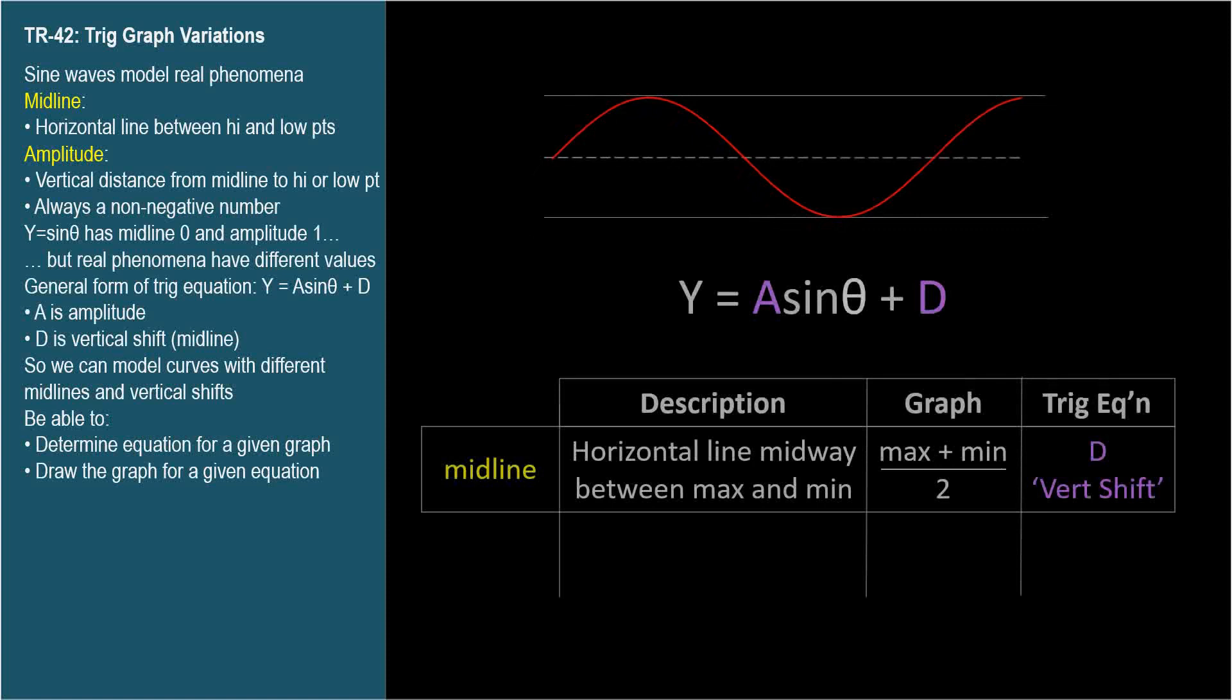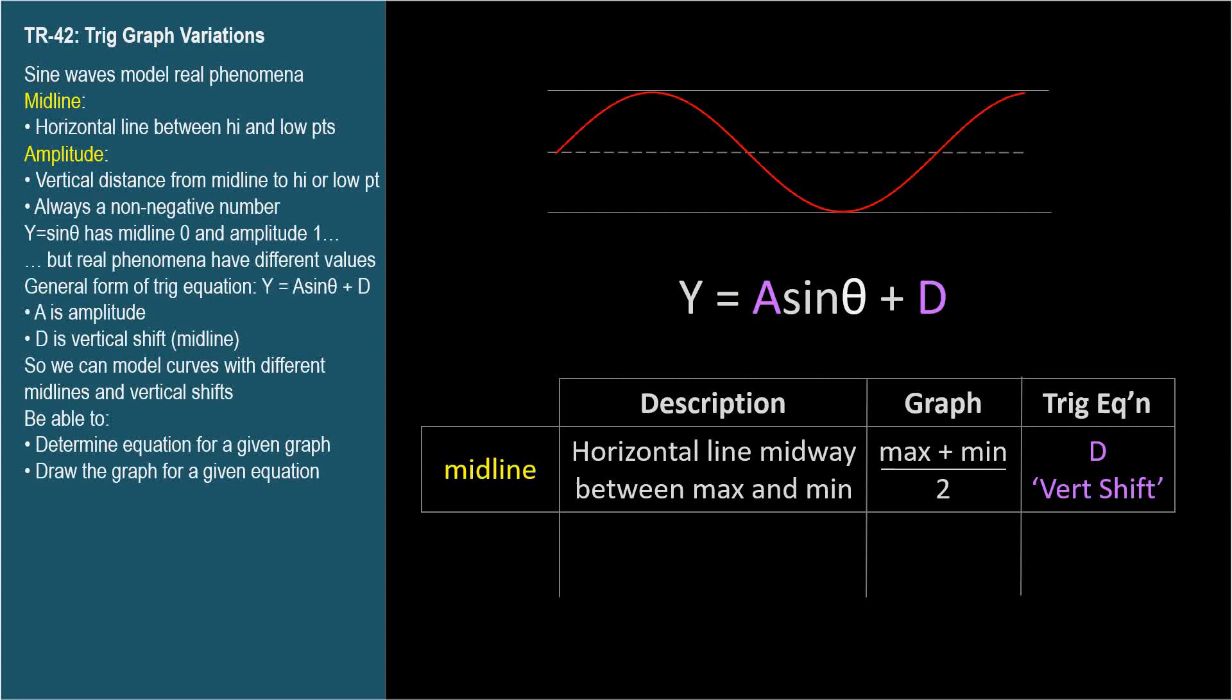Let's summarize what we've covered. The midline is the line midway between the maximum and the minimum points on the curve. The y value of the midline is the average of the curve's minimum and maximum value. As a shorthand, we often say the midline is the y value. In the general trig function equation, it's denoted by D. The midline is D, or more formally, y equals D.